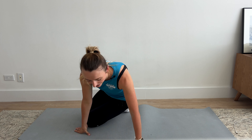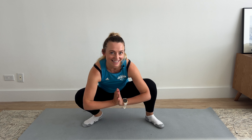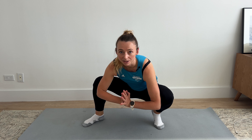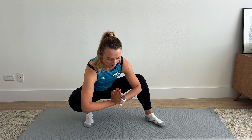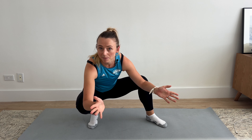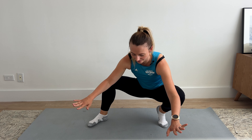Now go into a deep squat. Feet are about hip-width apart, knees out, sitting right down into that deep squat. Your elbows are on the inside of your knees and we're just going to shift our weight from one side over to the other, keeping pressing your knees out with your elbows. This is a really good one to get your hips mobile and work on your hip flexibility. Make sure your chest is up — don't curl in. If you have any knee pain doing this one, just skip it. There shouldn't be any pain, just like with all the other stretches.